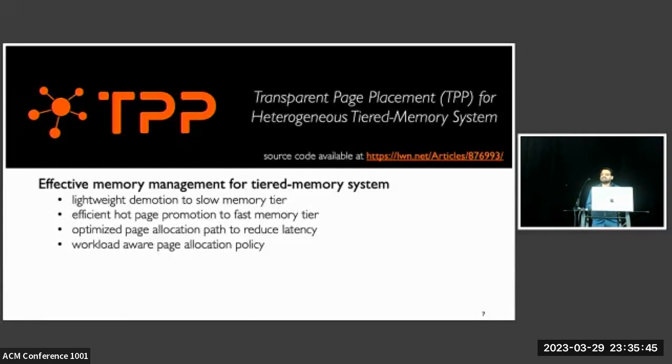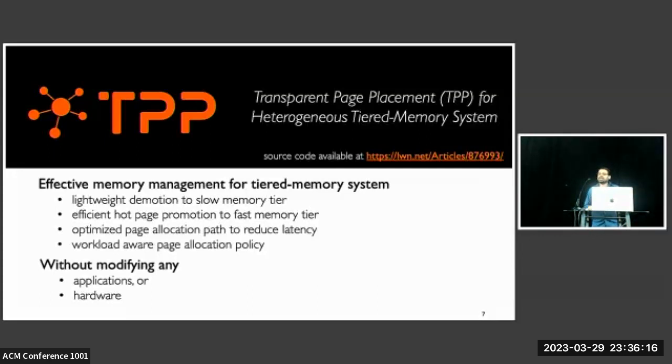TPP decouples existing Linux kernel's page allocation and reclamation mechanisms to reduce latency overhead. And besides, it also introduces some optional page allocation policies, which are very specific to certain types of applications. TPP is transparent to applications. You don't need to modify your applications. All of these TPP components are within the OS level. And although it is designed mostly considering CXL 1.0 or 1.1, it can be run with any tiered systems, like any multi-NUMA systems available today.